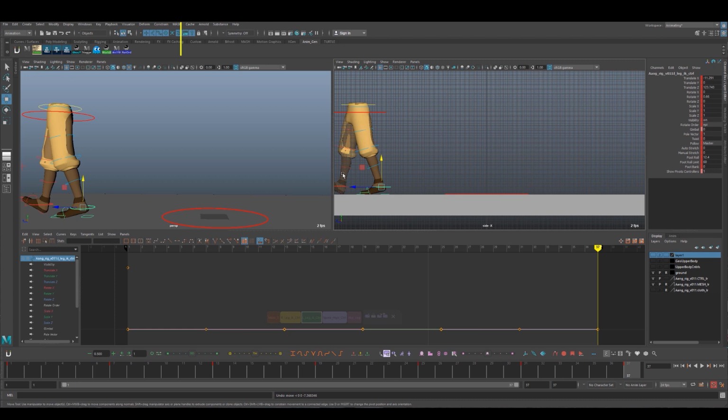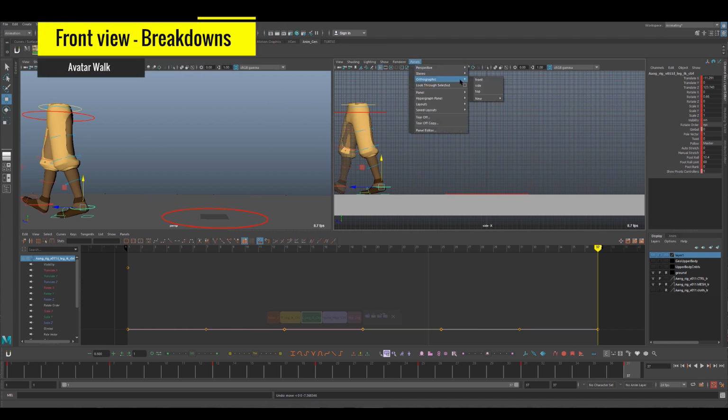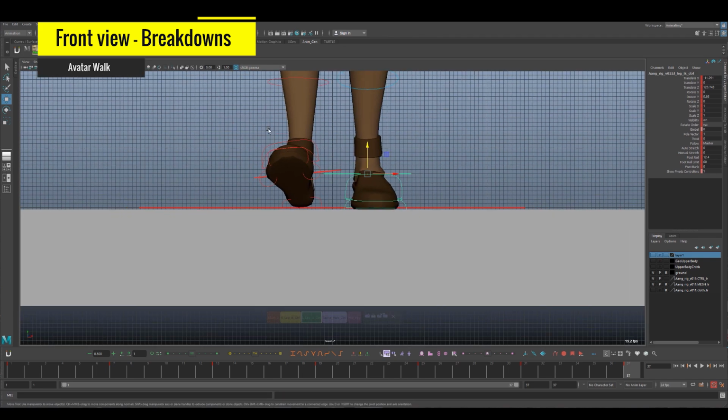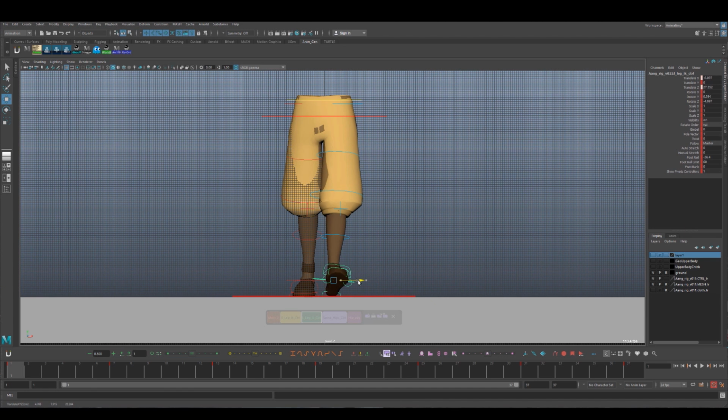All right, with the side view covered pretty well, we're going to go to the front view to take a look at these breakdowns. Orthographic front view, scale things back so you can see everything, or track back rather. And then I want to kick these feet in overall, I think. We tend to have our feet tucked in underneath our body weight quite a lot when we walk, and then our feet may go out or in terms of rotation.